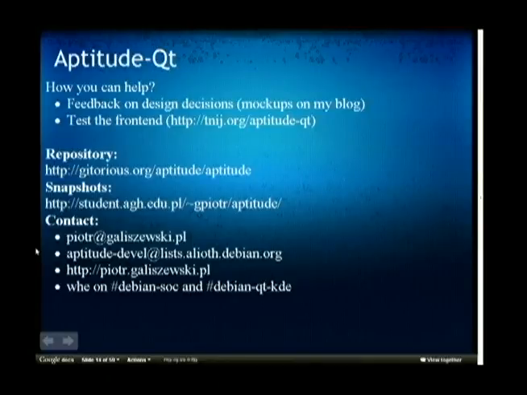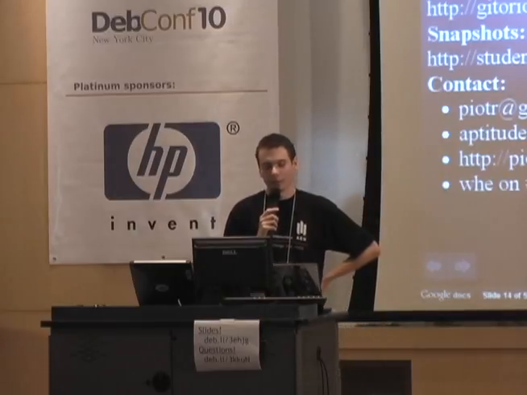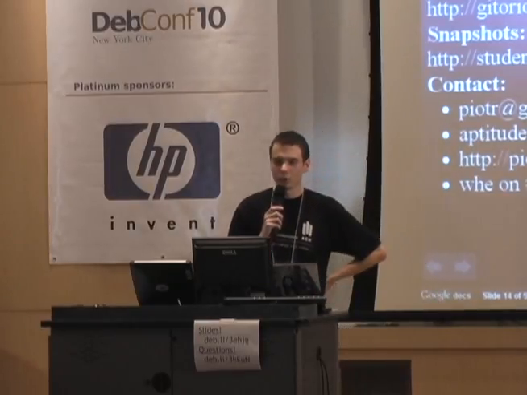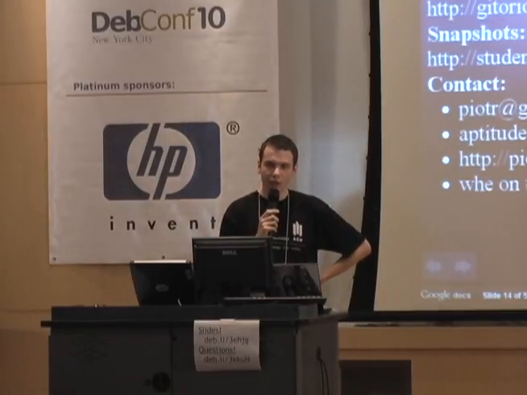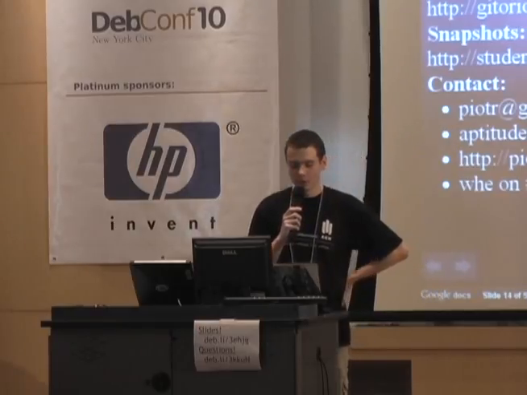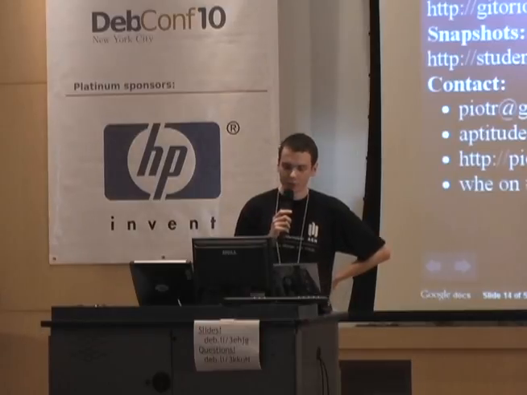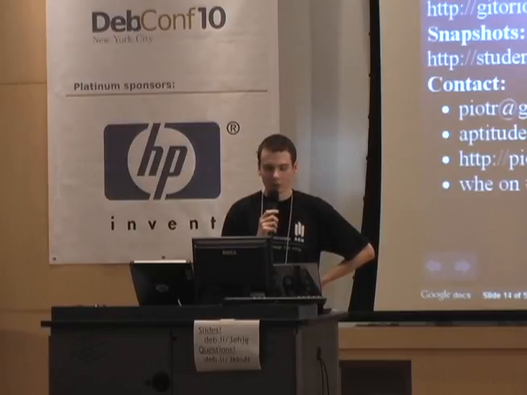There is a new configuration option, enable Qt, required to add. Also, the repositories of this project are on the Gitorious project, and snapshots are on my page of the current state of the project. It's because there is no single branch which I can post and later update by pulling from the repository, because every feature is added in a new branch, and every branch and every patch is often rebased, rewritten according to comments on the Aptitude mailing list. So it's better to test this project by compiling snapshots.